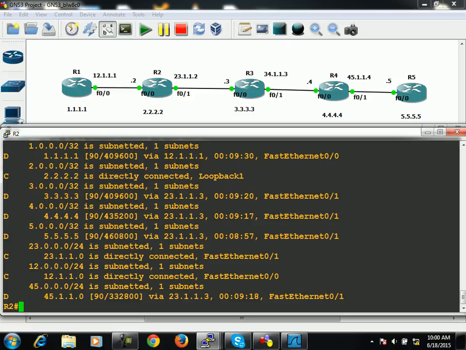So this time, see, this prefix is available in the BGP table of R1, but still from R1 you cannot ping 50.1.1.1, because it will give that packet to R2. R2 doesn't know anything about the 50s prefix, so it will simply drop your packet. So there is a black hole. This is called a black hole.